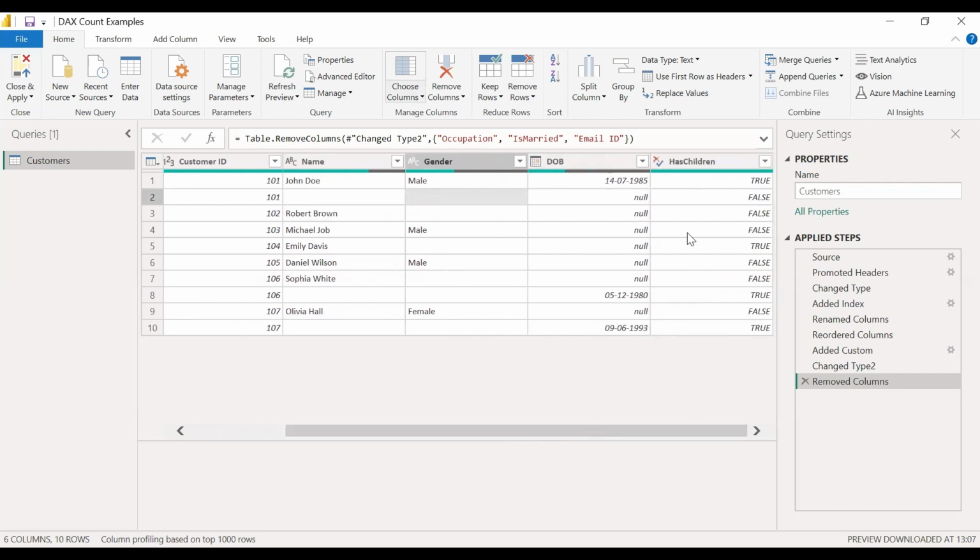We have date of birth column. Here we have null values, and we have 7 null values and 3 non-null values. The difference between null values and blank values is that null means that there is no data. Data is missing, whereas blank means that there is empty string. There is data, maybe you deleted it later. Basically, it represents an empty string. Okay. Then you have this last column, which is a Boolean type column having true false value.